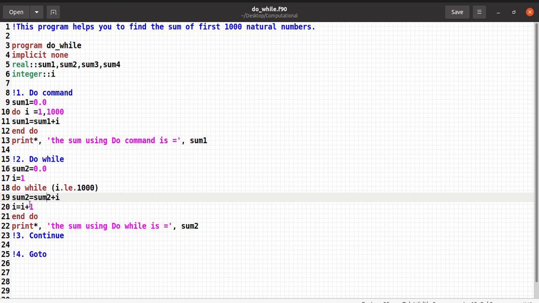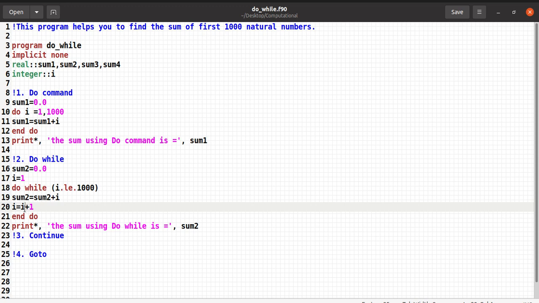In this way the sum goes on increasing until I is less than or equal to 1000. When I is equal to 1000, I is equal to I plus 1 gives 1000 plus 1, which is greater than 1000.